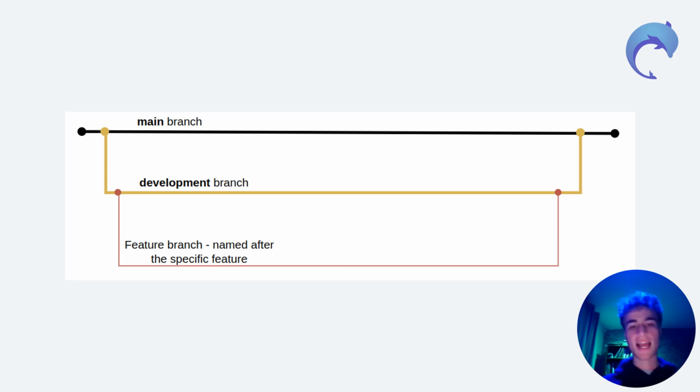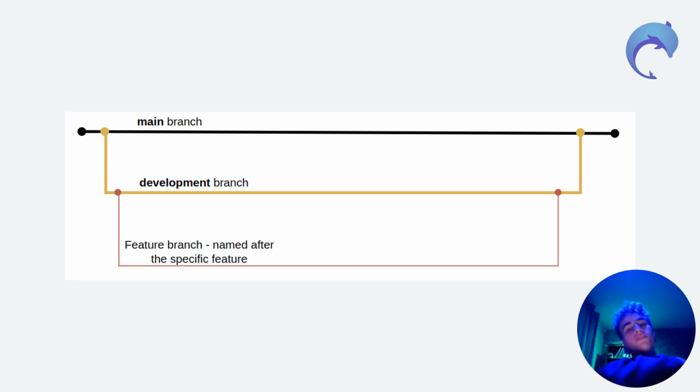You make all the changes, and then once you've finished the feature branch, which is named after the specific feature you're developing, for example login page or dashboard page, you merge it back into the development branch. So the development branch has the latest version of code, which is sort of stable. It's not been fully checked, but it's probably going to be working. And the feature branch has the latest version of code, which is definitely not working because you're in the middle of adding features and you haven't finished it at all.